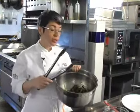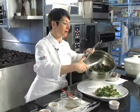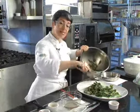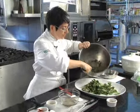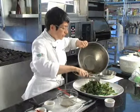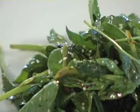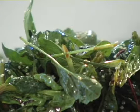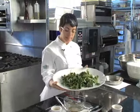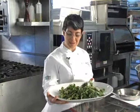Now we're going to transfer this to a serving platter. I like to put salads on a really nice big wide platter — that way when people serve themselves, they can get right into it with the tongs and it doesn't make a big mess. It also sets the salad off really beautifully against a white platter. Make sure you get all those nice little spring onions in there; those are going to add a really nice flavor contrast to the sweetness of the vinaigrette. And that's it — this is a warm Asian salad selection salad with a hoisin vinaigrette from the Chef's Garden. I hope you enjoy making it, and I hope to see you again soon.